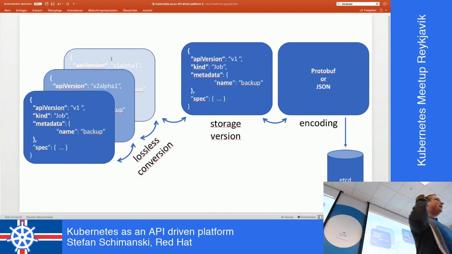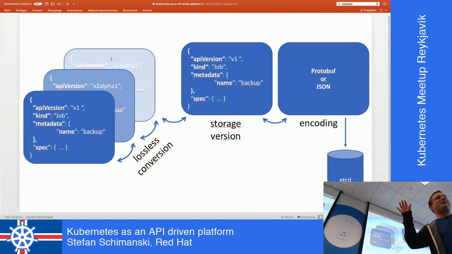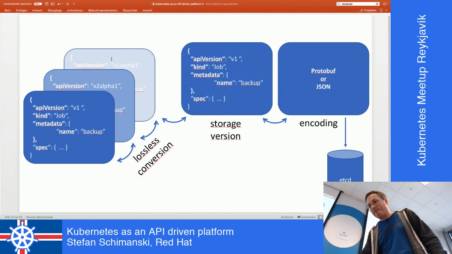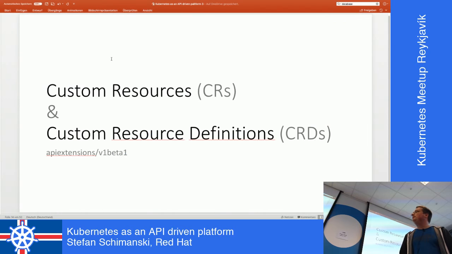And everything I show today is JSON. We use protobuf at quite a lot of places. So kubectl will talk protobuf, in fact, not JSON, mainly for performance. And also in etcd, usually you will not see JSON, but protobuf, which is a bit harder to debug. So if you look in a production cluster, you will find some binary blobs there. It's harder. So far, those are the principles of Kubernetes APIs.